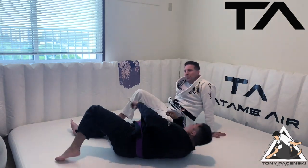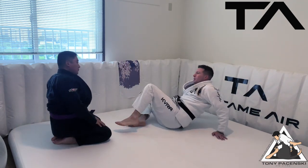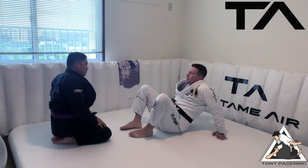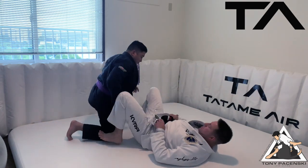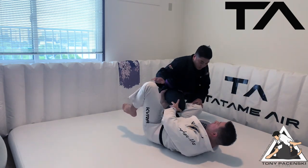Conventional guard passing. So I think this is a fun way to practice long stepping, the hip redirection, and then to do conventional passes off of a forced De La Riva, inverted De La Riva. But it all starts with finding your base here.